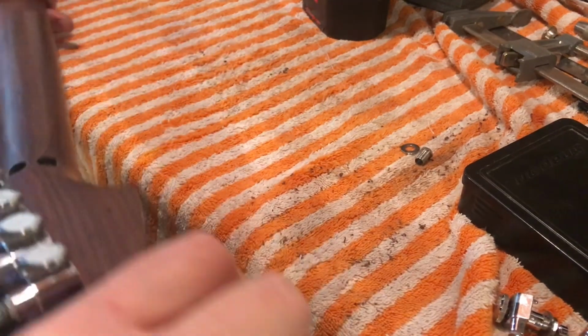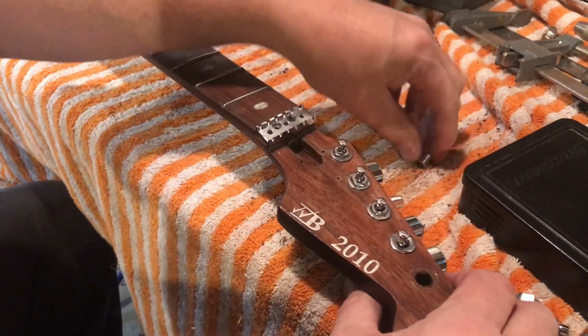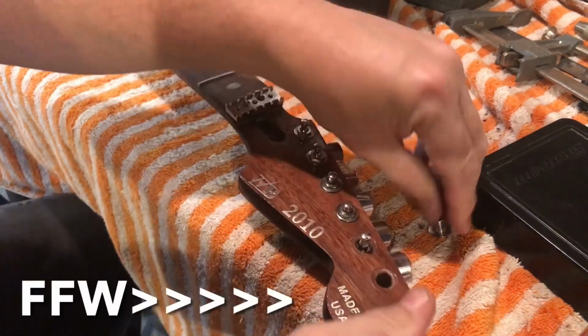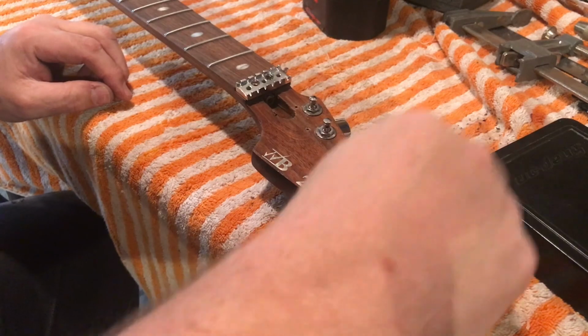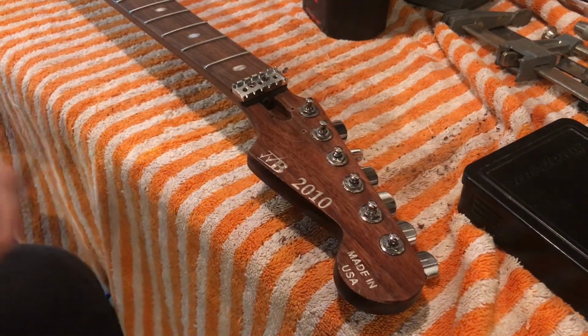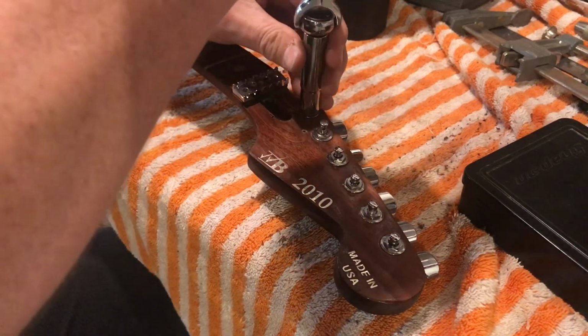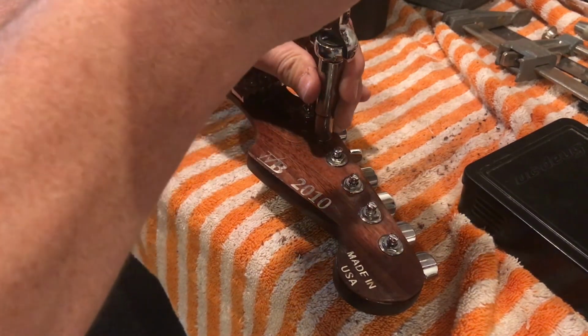I wanted to get it to where I didn't have to have a string tree. And I've learned that I'm going to have to put a string tree on it. Now I just take a 10mm socket and snug it up a little bit. Doesn't have to be real tight, just snug.